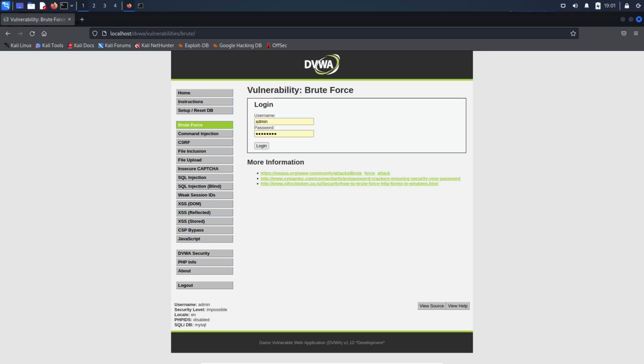We also need the parameters of the request as well, which we'll put in double quotations. We need to provide it the relative path to the target location. We need to obviously give it the iteration field. So we direct Hydra where to actually iterate and guess the fields, and also with what data. We need to set a flag, and that establishes the difference in the response between what a success looks like and what a failure looks like, and make sure it knows which one we're using and the message relevant to it as well. Now, session cookies, whether any session cookies are required is something that we need to check, whether it needs to be set or maintained as well.